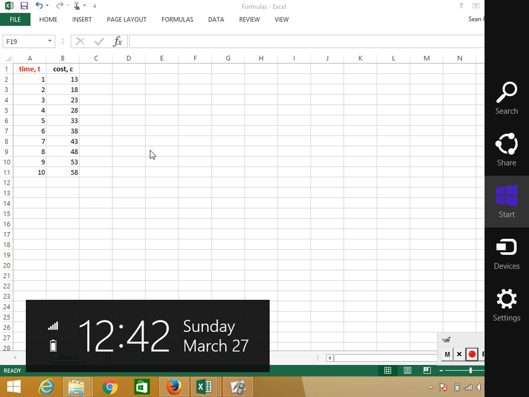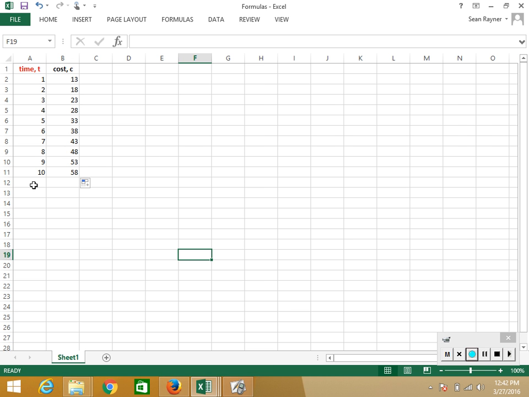Now, I don't just have to use these numbers from 1 to 10, of course. If I copy my formula down again, I can put in whatever number I want. For example, if I wanted the cost for 2.5 hours, I could just type in here 2.5, like that, and it would say it's £20.5 for 2.5 hours. So I don't have to use just the numbers 1 to 10. I can also copy my formula down and insert any number that I actually would like to find out the cost for. Now the last part says save your file, so I'm going to do that.